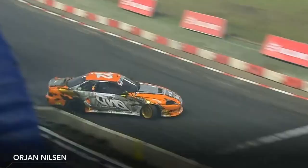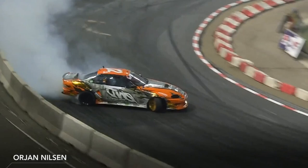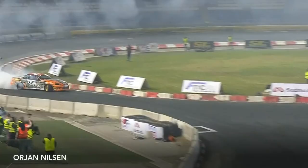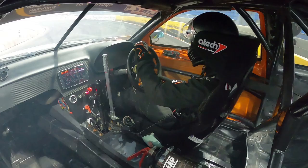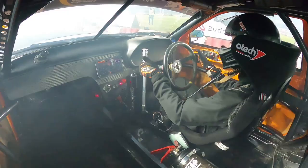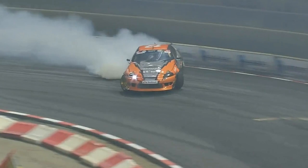Nielsen firing in, big initiation, big angle. He's in the wall. He's absolutely smashed the car to pieces again. These guys have no respect for the back ends of these drift cars right now as he fires through that front clipping point. Absolutely nailed as Oran Nielsen dangles the back bumper off the back end. Now can't make it to the outside zone. Starts to pick up the pieces, starts to join the dots once again.